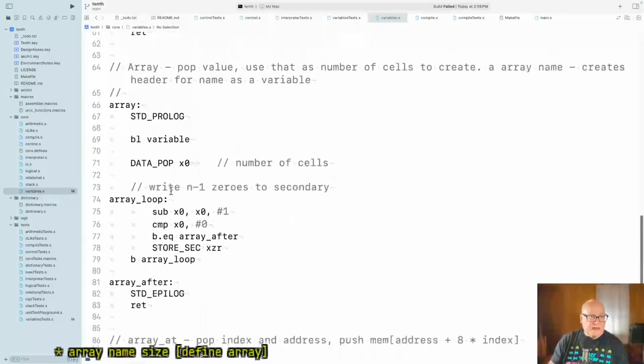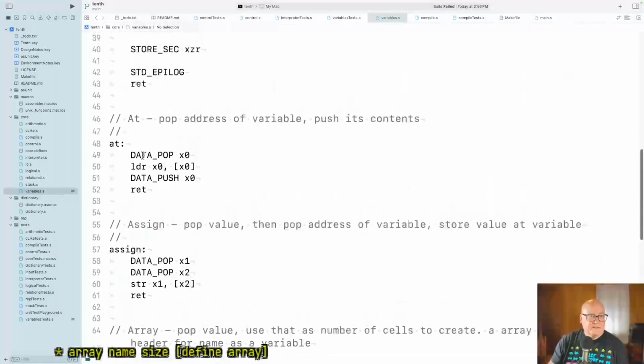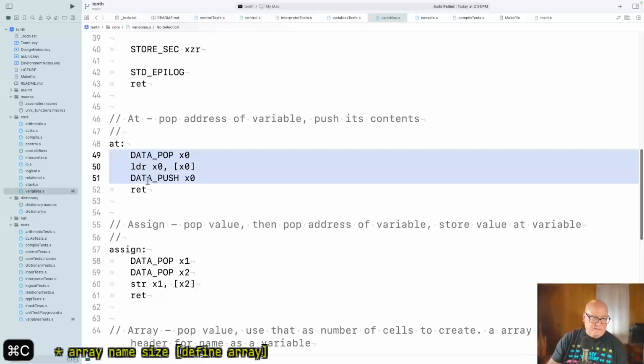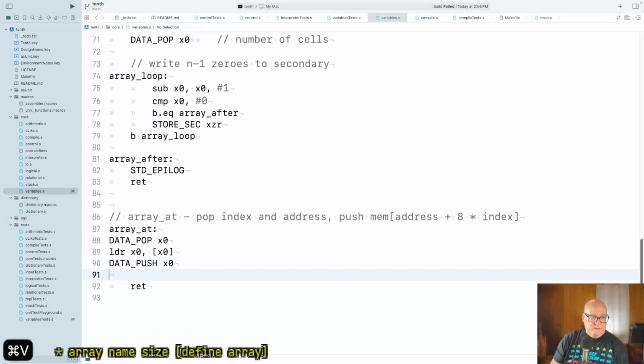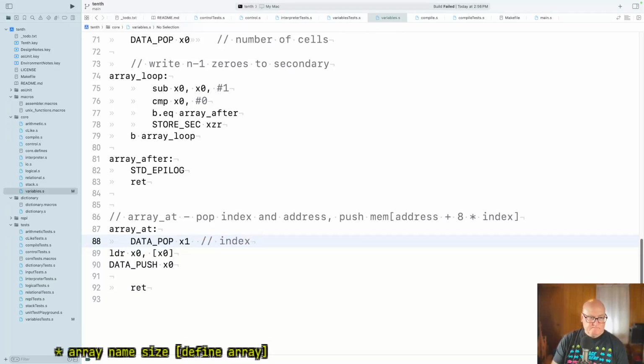Well, let's look at it. I'm just going to steal it. Okay, data pop the index. And we need to pop the variable.